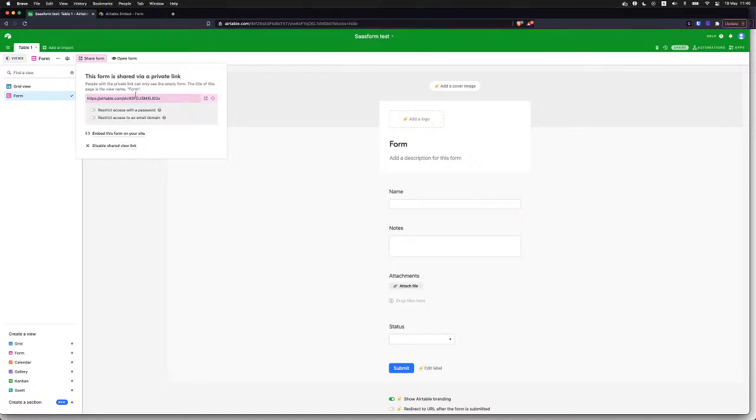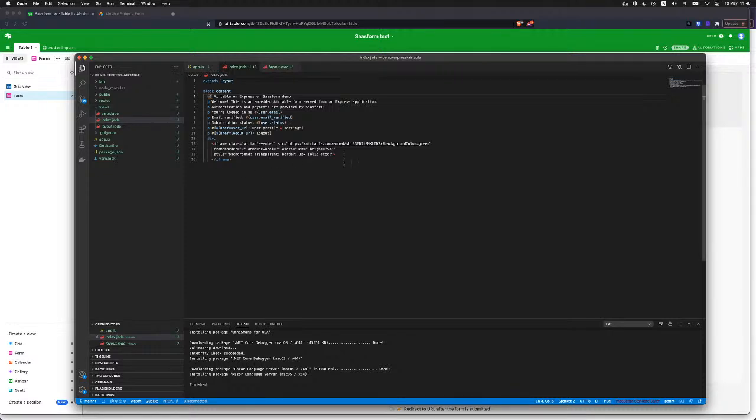When you share the form, you have this code here, which is the same that goes here. So let's say that we want to make it in a way so that we can pass this as parameter. Let's see if we can make it work.